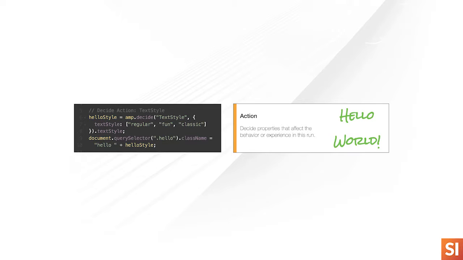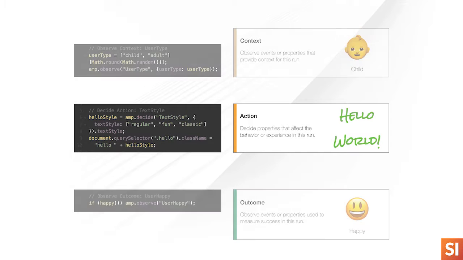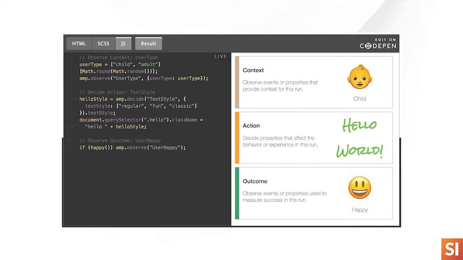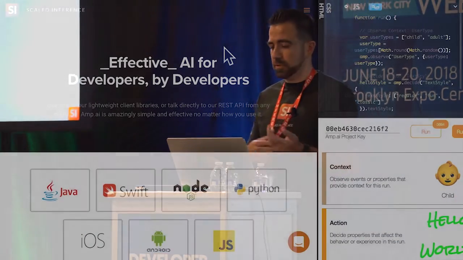So, of course, this is exactly what we do in the Hello World example when we determine the action in the middle part. So let's just put it back together and zoom out again. Now, to make it even more concrete, I'd like to actually do a live demo for you guys where we optimize this Hello World app from scratch using our platform.